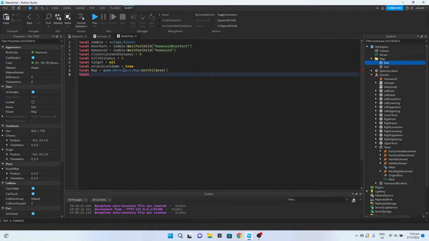And for this special turning pathfinding feature, we will be doing some raycasting.